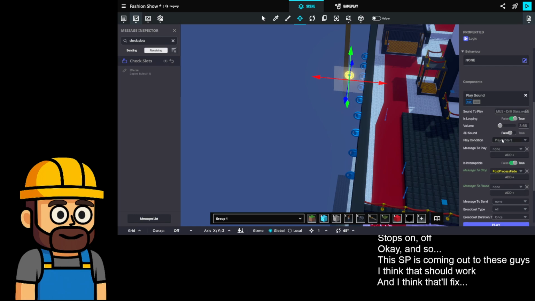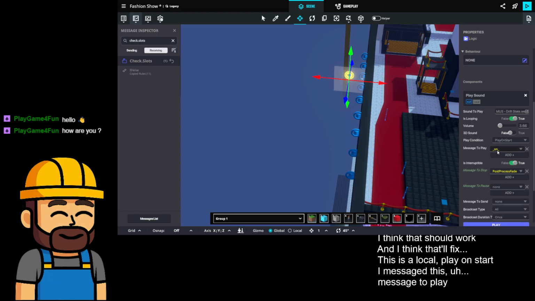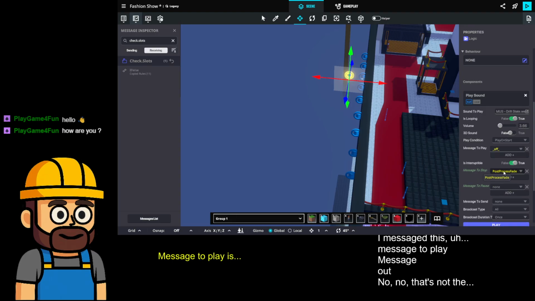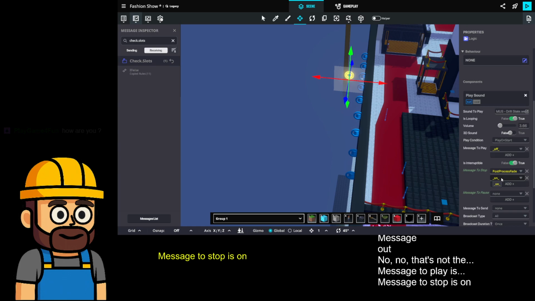This is a local. Play on start. Message to stop. Message to play on. Oh, no, that's not this. Message to play is off. Message to stop is on. And then also, hopefully I can stop that.